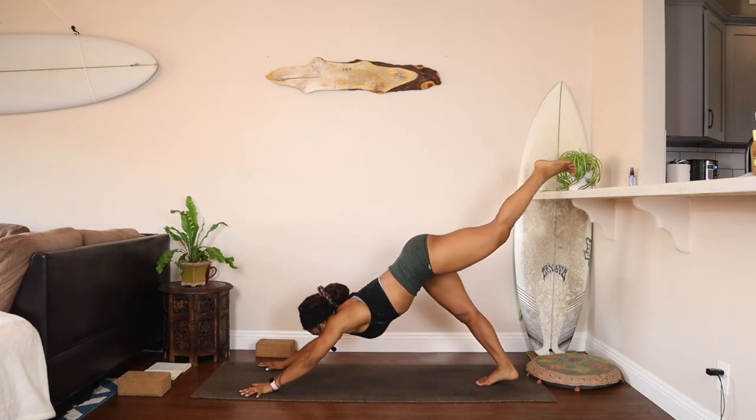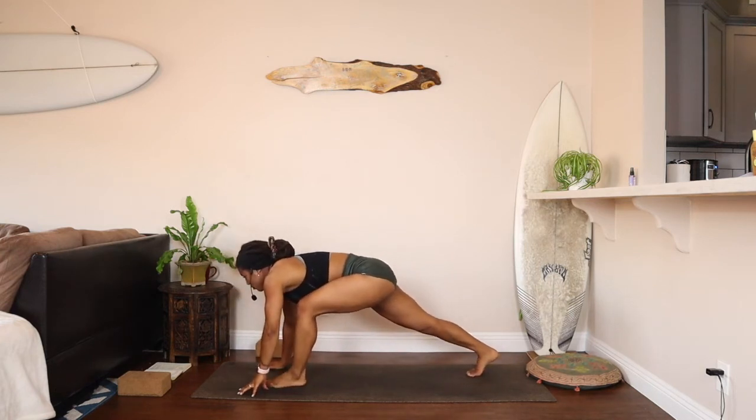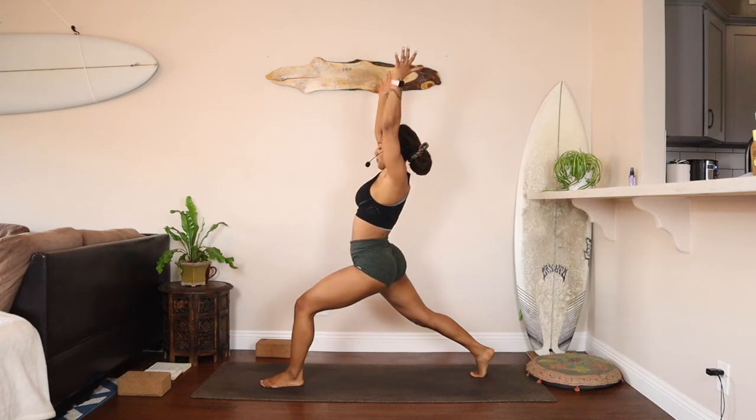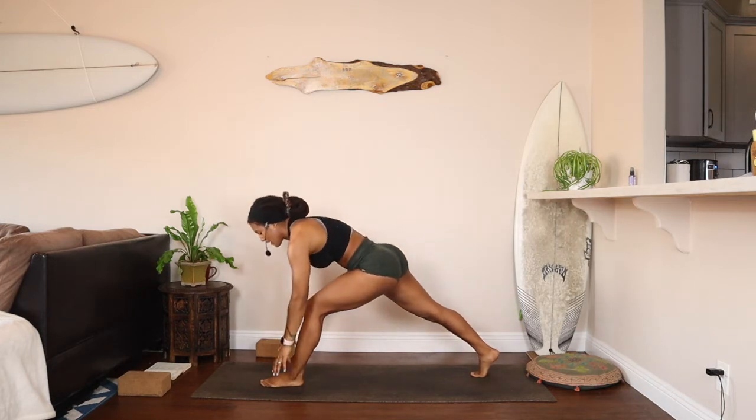Inhale, stretch left leg back long. Breathe in. And exhale, step forward. Dig into both feet. Breathe in, high lunge, fingertips reach. Take a strong breath here. And exhale, bring fingertips towards the earth.